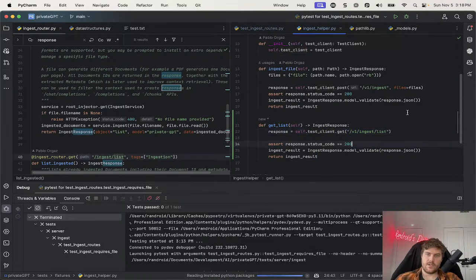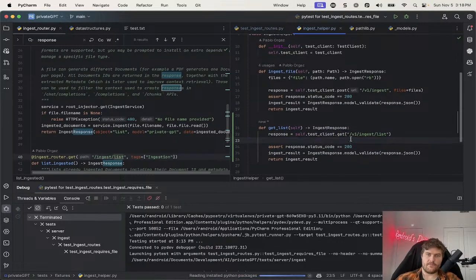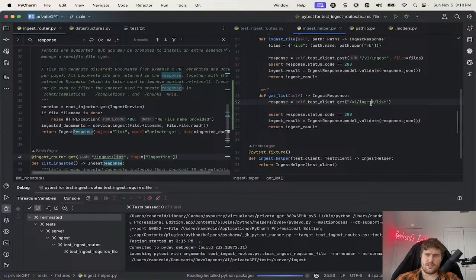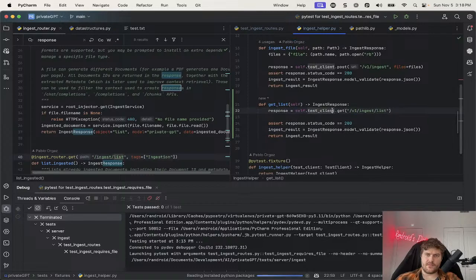There. I hate that Python is white space aware. So annoying. Formatter should have caught that. I don't know what's going on. Okay. Get a response from the get call of list. Should be a return of 200, and the result should have something in it. This is saying it's a valid response. That should still be true. Let's go back to our test.